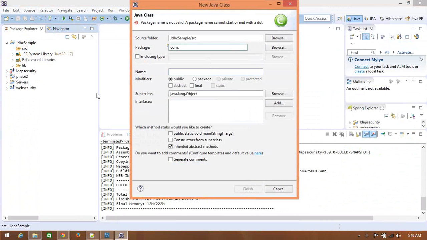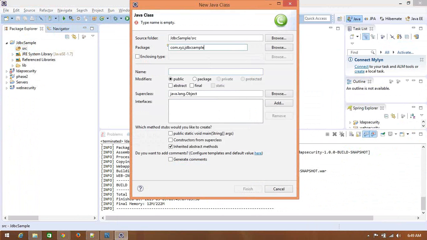Com means .com or .net or some kind of web extension of your company. The company name, let's take XYZ. XYZ is my company, and later I need to give my project name. The project name is JDBC sample.